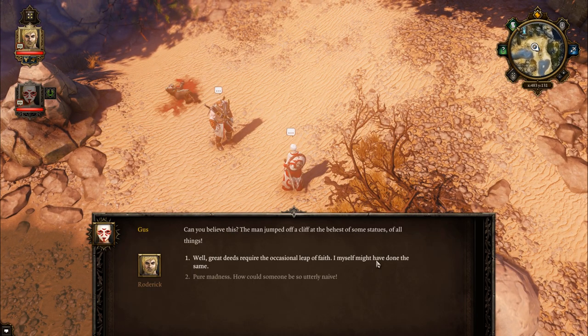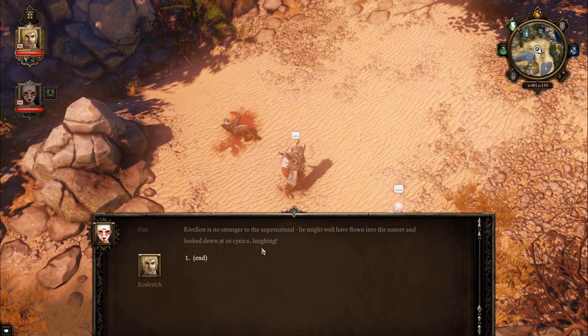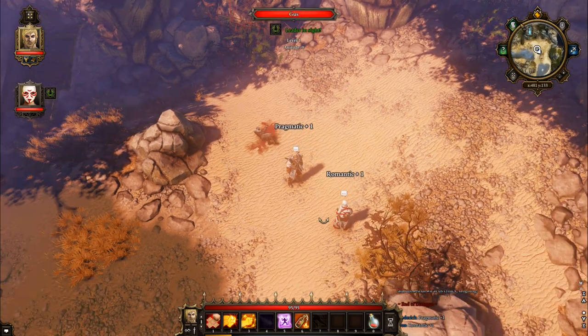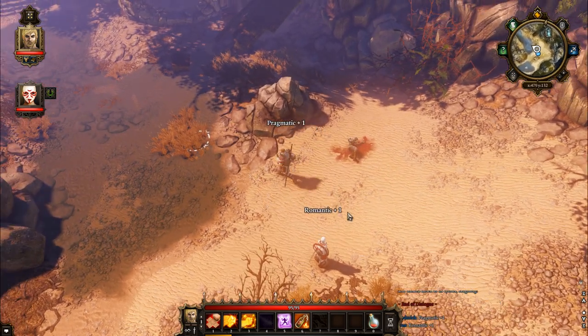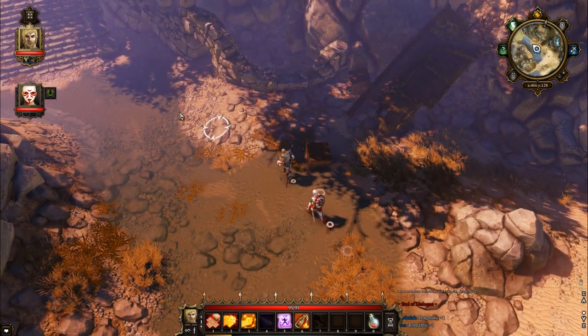Man jumped off a cliff at the behest of some statues, of all things. Pure madness. How could someone be so utterly naive? Rivellon is no stranger to the supernatural. He might well have flown into the sunset and looked down at us cynics laughing. Oh, you're romantic. No, I just like the idea of someone flinging themselves off.